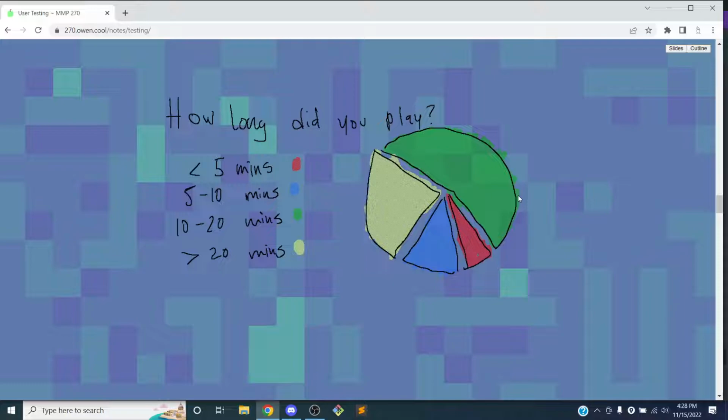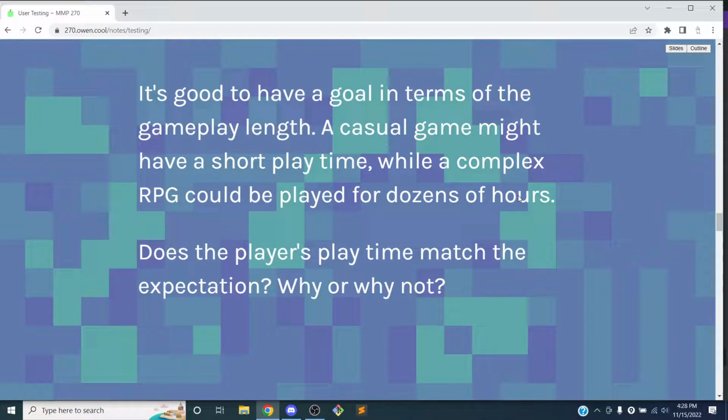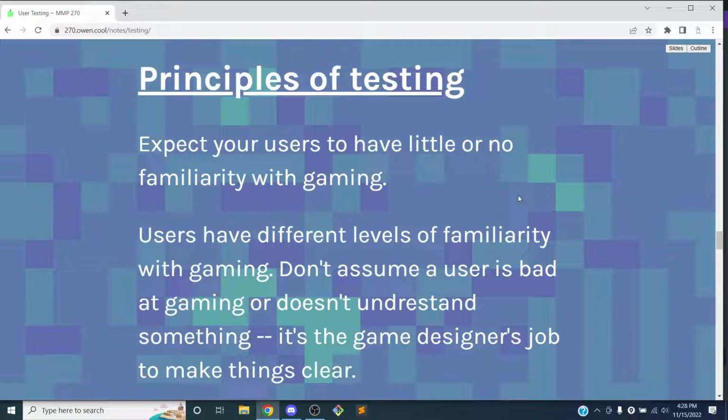So if you think the game should be a 20-minute long game, and people are saying, oh, I did it in 2 minutes, then that tells you that your idea of how long the game should be played is a little bit off. So then you kind of have to adjust. You might want the game to be like an hour-long experience, and if people are saying actually it takes me like 5 hours, then that might be too long. So it's not just how long the game is played, but also what is the expectation. So we want to understand what we're expecting, and then see what people say.